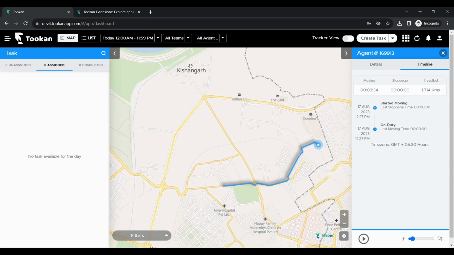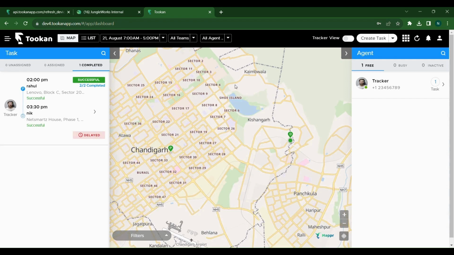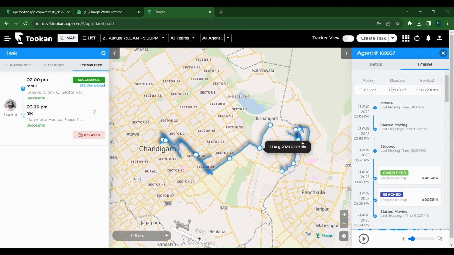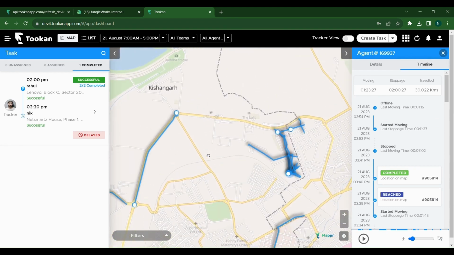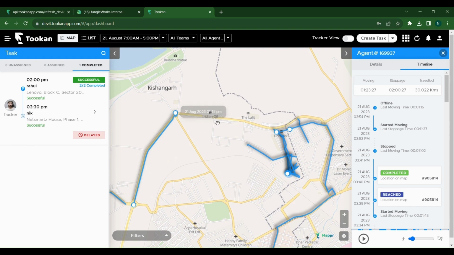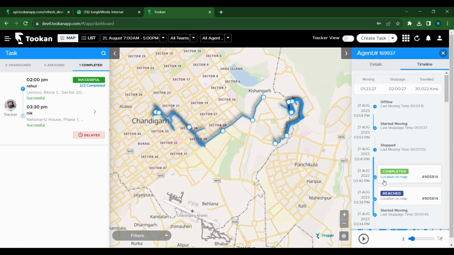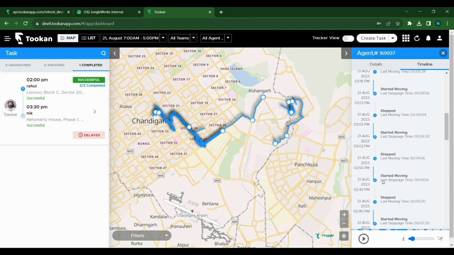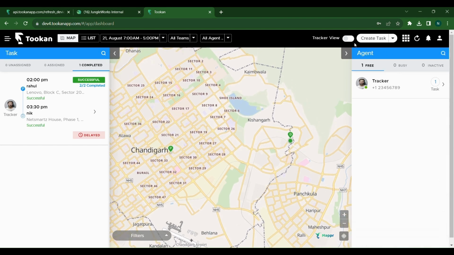Now, when you switch on the tracker view, the location of the tracker will be visible. Now we will compare the timelines. If the agent switches off the GPS location of his device or switches off his internet connection, then it is not possible to fetch his activity timeline and current location. As you can see, the polyline is missing at some points, which can affect his daily activity timeline and distance calculations.